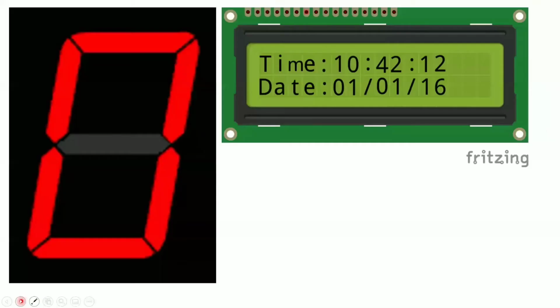Now if you pay attention to the last classes, we have seen the 7-segment display, which you are seeing in the left side of this picture, right? So this is the 7-segment display. In this 7-segment display there are 7 LEDs. So each and every LED will be controlled with the help of one pin, okay, which is there in your 7-segment display. According to that, you can display some information.